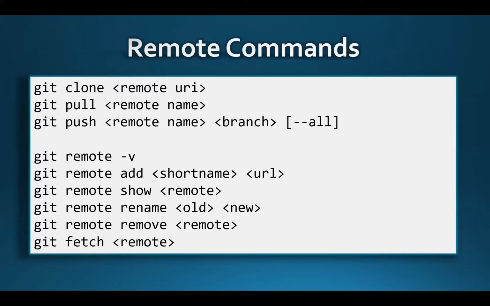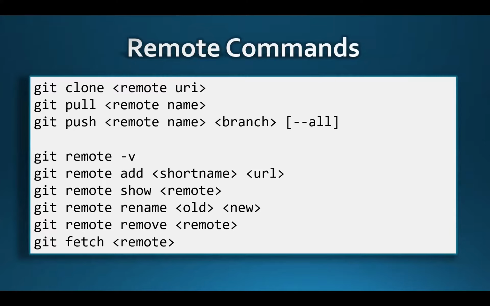There are some commands that we haven't seen that you're going to use for remotes. The most important three are clone, pull, and push. Git clone gets a copy of an existing repository, creates a new directory on your computer, initializes Git within that, pulls down all the data for that repo, and checks out the head of the remote repository. Now you can do these things piecemeal if you like, but in this case, this just puts all the commands together. Git pull performs a fetch on the remote repository and attempts to merge that remote branch into your current working branch. Not included here is the git fetch command, which is just a smaller chunk of pull.